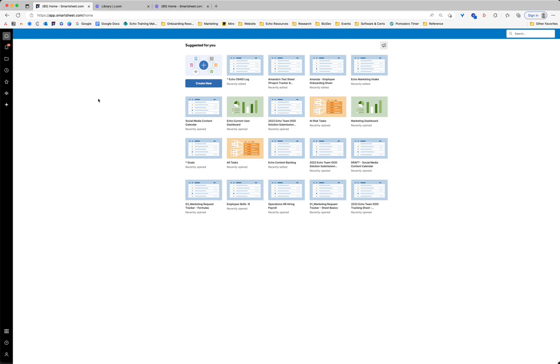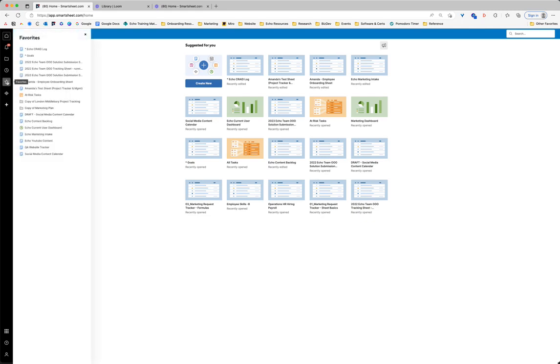Both of these features are actually going to be accessed from the sidebar, at least in terms of getting to those features. If we hover over this star icon here, we see a description that says favorites, but if we click on it, you'll see there's a list of items in Smartsheet that come up. These are all items that I have favorited in my own Smartsheet environment. You can see there's kind of a host of things here. There's some sheets, there's a dashboard, there's a report, and then we've also got some folders in here as well. So that's where favorites live.